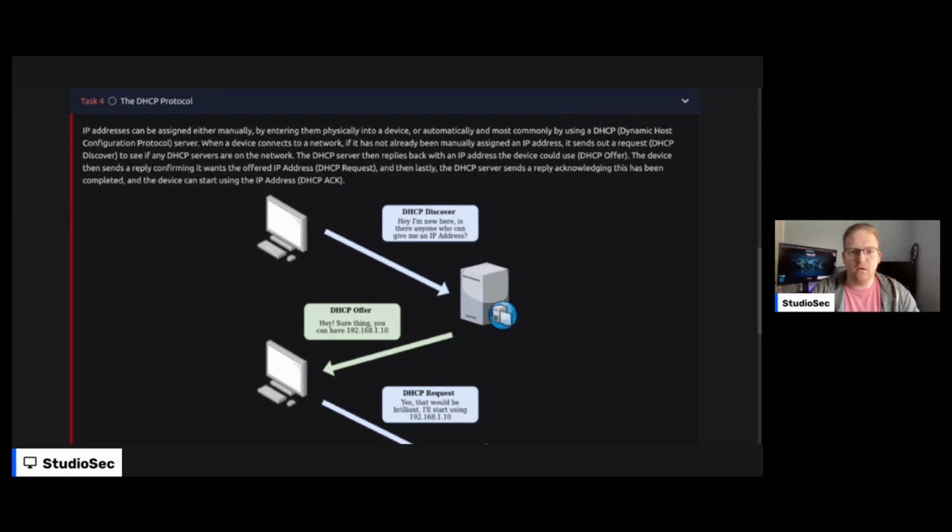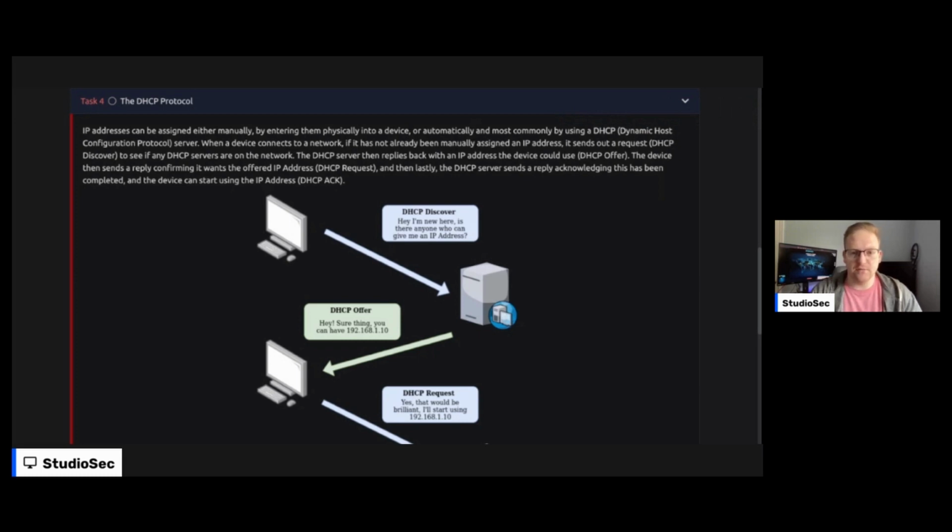Let me just read this blurb. It would make more sense that way. IP addresses can be assigned either manually by entering them physically onto the device or automatically, and most commonly by using a DHCP, that's Dynamic Host Configuration Protocol server. When a device connects to a network, if it has not already been manually assigned an IP address, it sends out a request, a DHCP discover, to see if any DHCP servers are on the network.